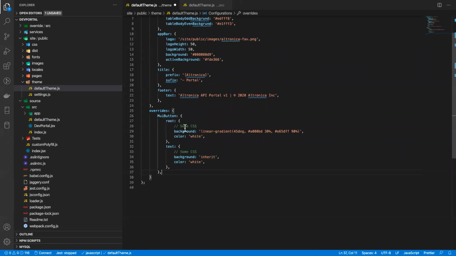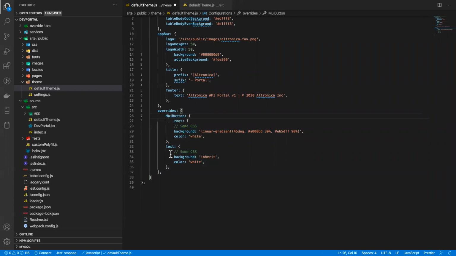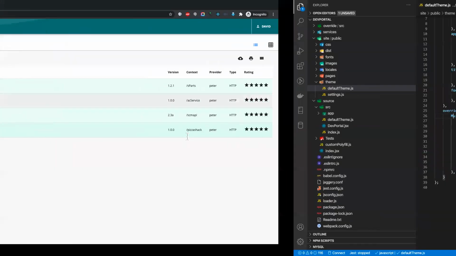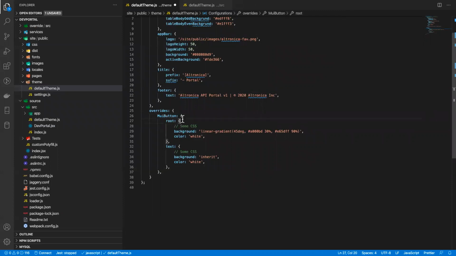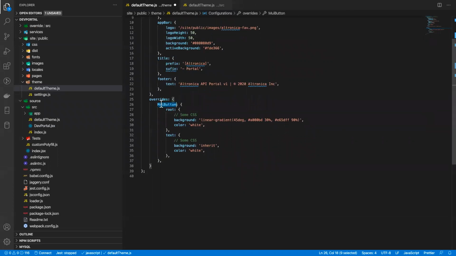I'm just copying and pasting this override Material UI button theme, because if you go to the Material UI library, you can find this information. They have this MUI button property, which is a specific property name to override the styles of the button.